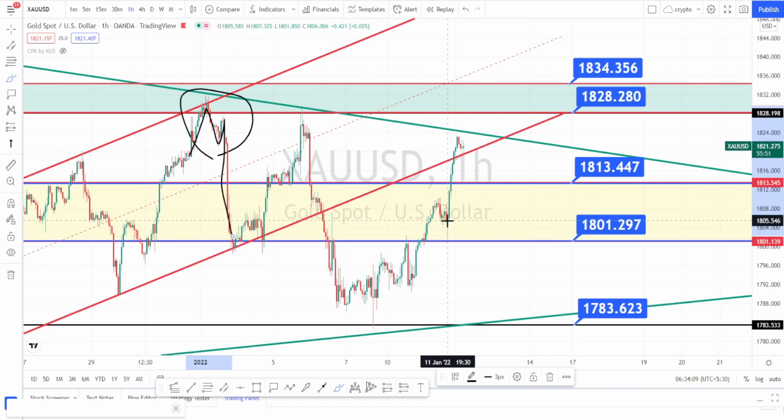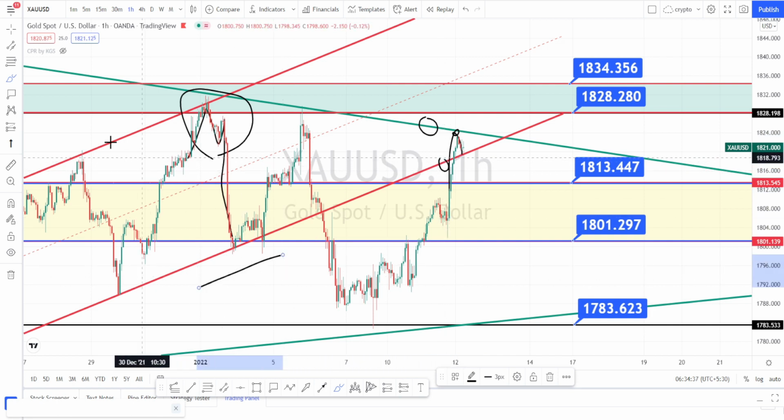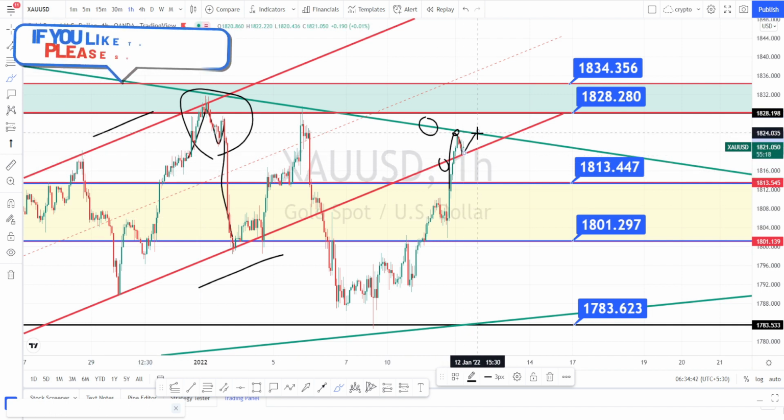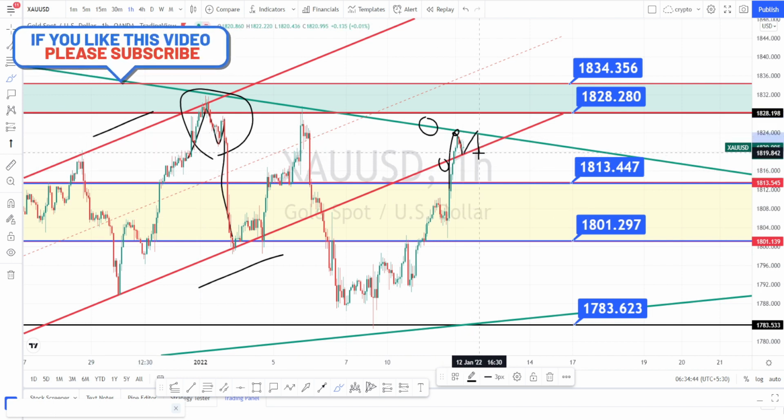I am expecting the same price action to happen here also, because it is trading near the resistance line from the higher time frame. So the price has gone up, so it has taken resistance over here, retrace, take support on the dynamic support line of the channel pattern from the hourly time frame, then bounce back. On the retracement, I am expecting it to break this support line and take support on this area.